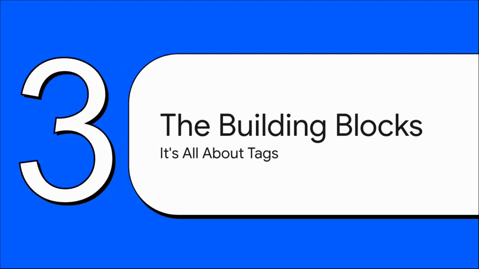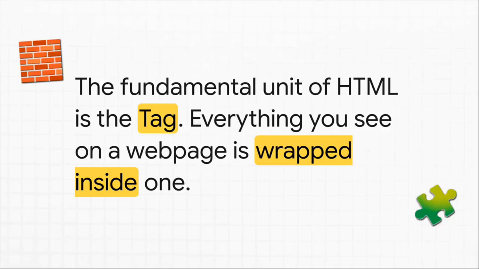Okay, so if HTML builds the skeleton, how does it actually do it? What are the bones made of? Well, the answer is surprisingly simple. Every single web page, no matter how complicated it looks, is built from just one thing. And that one thing is the tag. Seriously, tags are like the Lego bricks of the internet. Every piece of content you see on a page, every paragraph, every image, every heading, it's all defined by being wrapped inside one of these HTML tags.